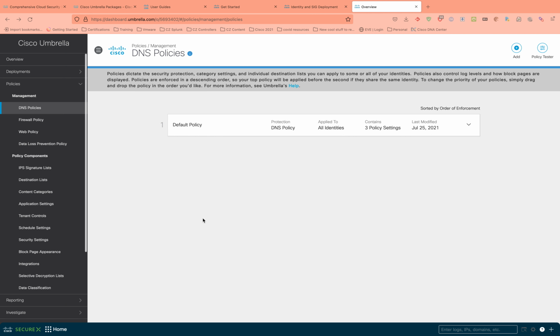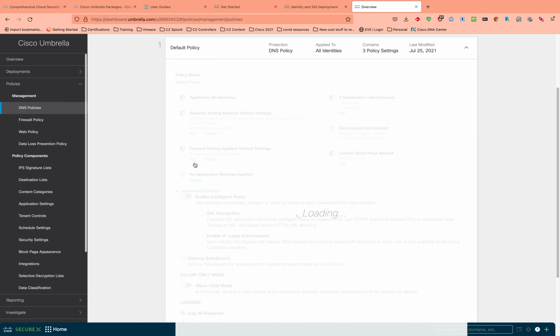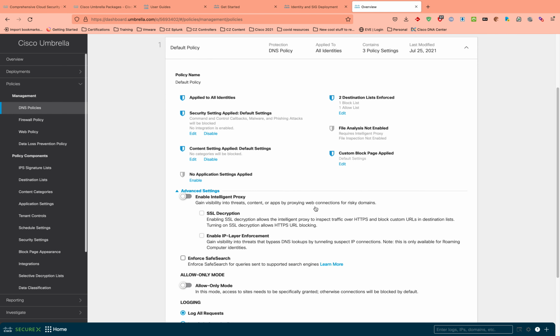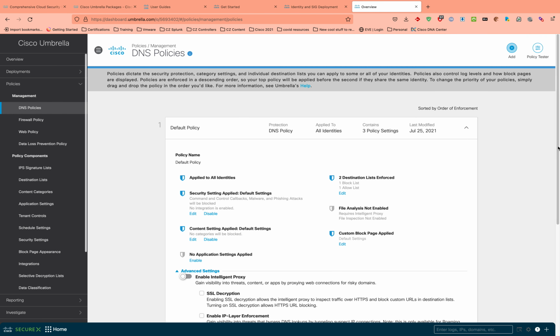But what is the whole essence of this DNS policy? Let's have a quick look. I'm going to click on the default policy just to show it to you, but you can go and click new policies as well, and we have actually done this in our previous lab videos. But just to give you the essence, what does this actually mean? With DNS policy, how it really works is, like I said, what's the whole agenda here? We want to filter based on the DNS requests.